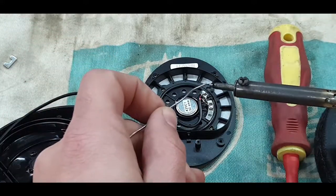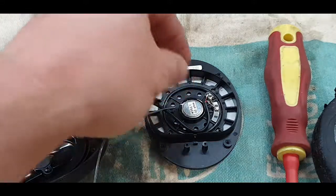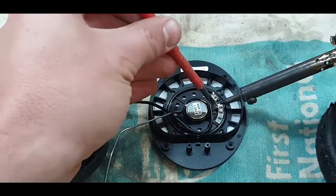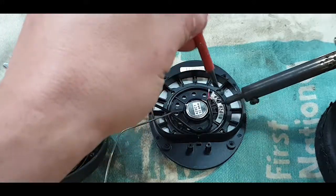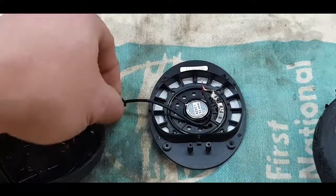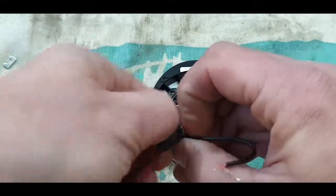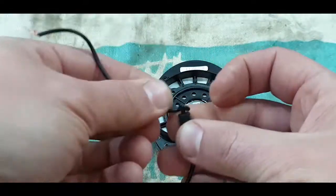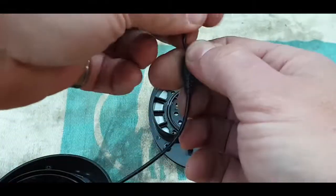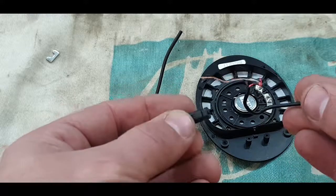But just going to put some soldering on my iron. I'm going to loosen the joint there. Let me just get something to hold there. Okay, just lift it off. There you go, it's loose. Untie the knot. I'm going to try to pull this cable through further. Okay, it was no use. I tried to pull it out and the cable just broke.